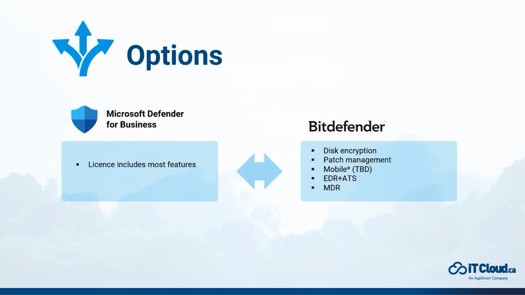Now, the question that you should ask yourselves right now is, oh, wow, Bitdefender offers disk encryption and Microsoft doesn't? That's surprising. Well, the thing is, Microsoft does offer disk encryption. It's just not done through Defender for Business. It's done through Intune. So to get the same features, you would also need Intune on your Microsoft Defender for Business side, because disk encryption is enabled, but it's pushed down through Intune.